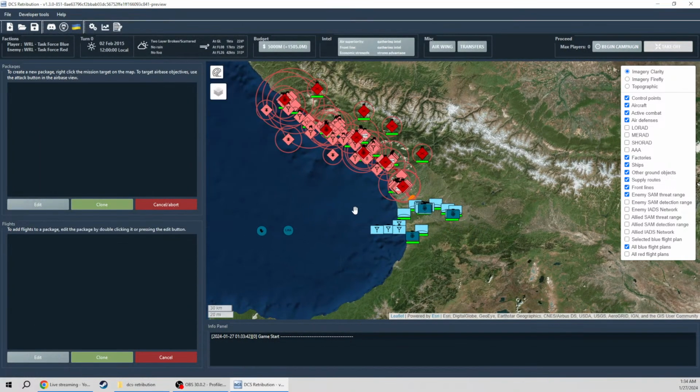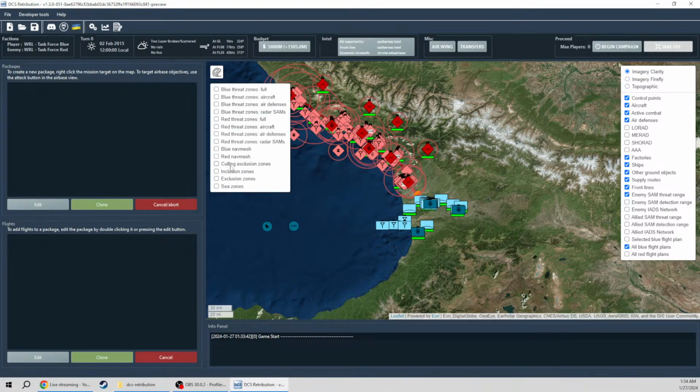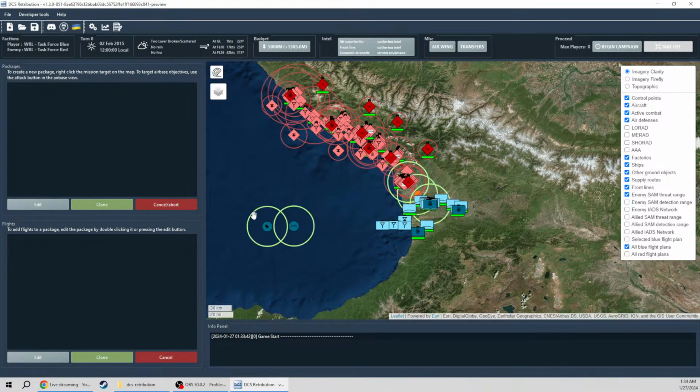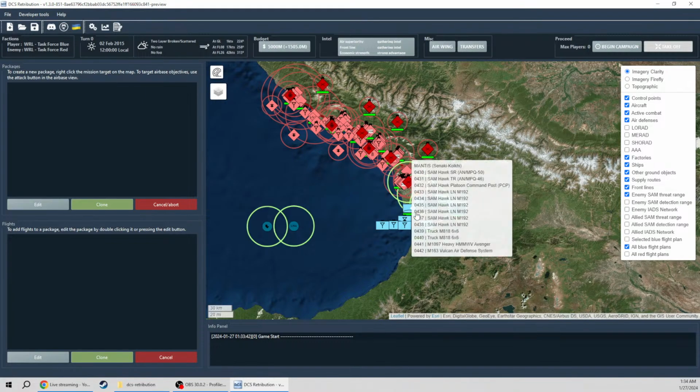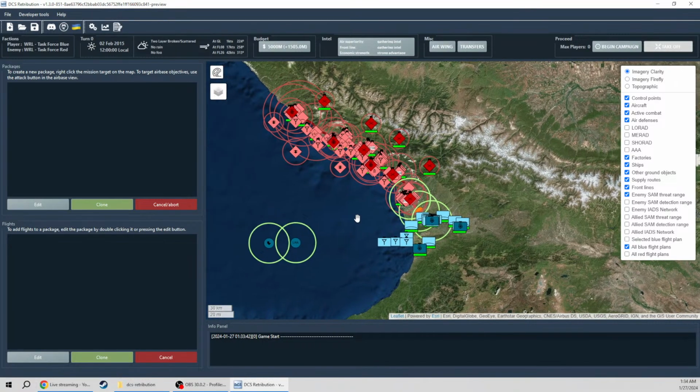And then we're going to show the culling real quick. In here is the culling exclusion zones. This means everything outside of these circles will not spawn when you load the mission. So as you can see, all of this won't spawn. The airfields will still function, the aircraft will still take off, but none of that will spawn in. So technically, you could cheat and go bomb the enemy runway if you wanted. But that's not the purpose.